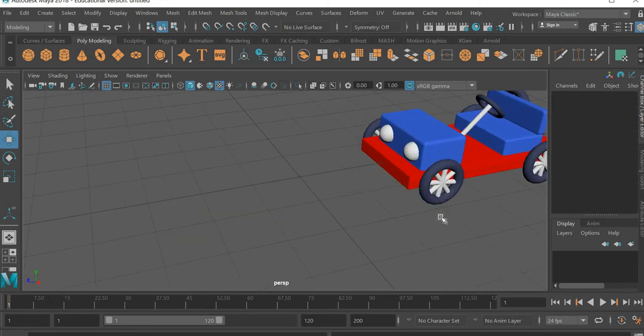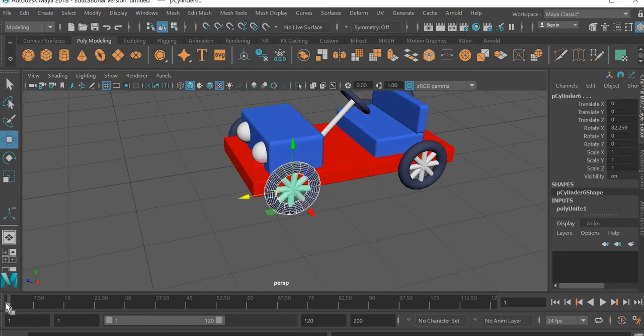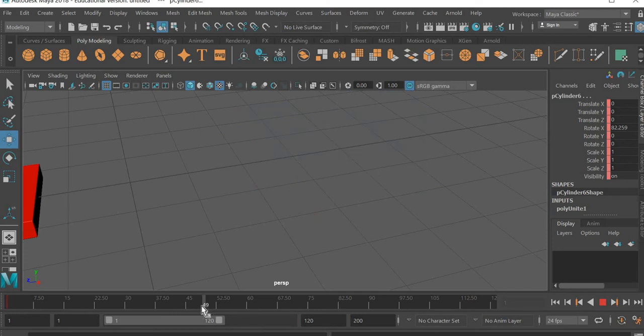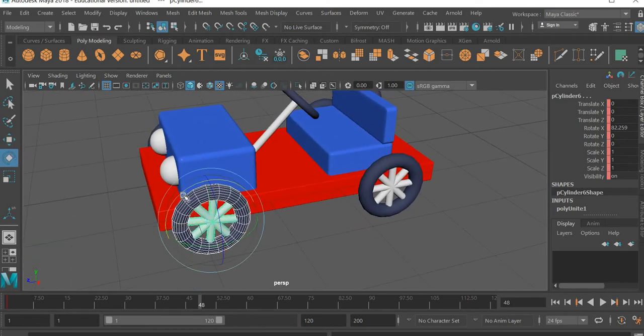Now we need to rotate the wheels. So I'll select the 2 wheels, and you can see there's no key for the wheels. So S, and at 48 we need to rotate this, rotate X. Okay, so I typed say 400.